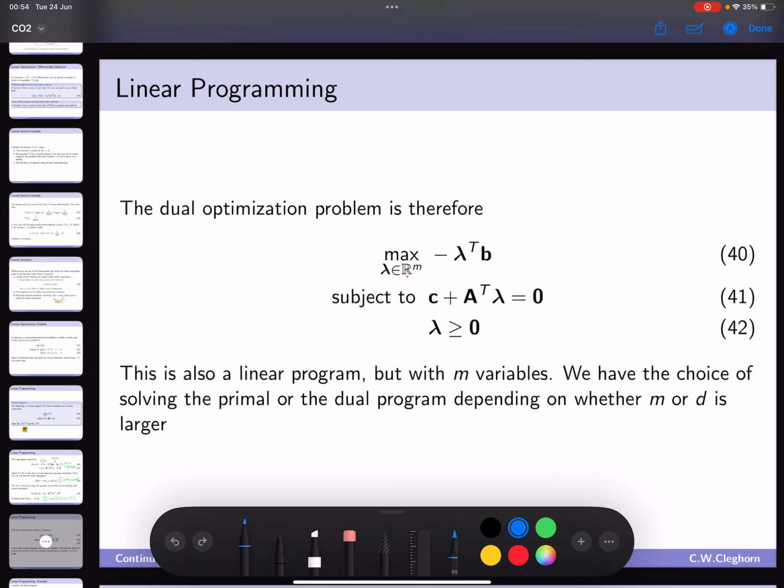This is also a linear programming problem with m variables. And so what I was saying earlier about the lambdas being unconstrained is not always completely true. But you now have the choice between optimizing in the primal or the dual space, and which one you'll choose depends on whether m or d is larger. In more cases than not, the second equation is much easier to satisfy, and there are a lot fewer lambdas than x variables. So you can reduce the dimensionality of your problem, and avoid this curse of dimensionality issue we have with large x's.